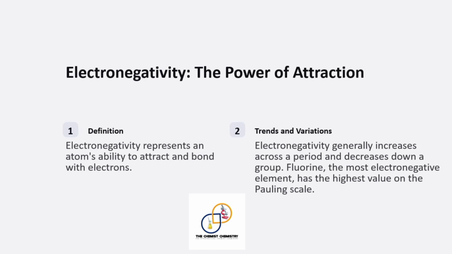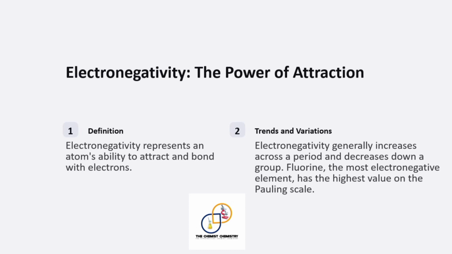Fluorine is the first halogen, a group 7 element, and that first member is the most electronegative element. Yes, it has the highest value on the Pauling scale. The Pauling scale is a reference scale used to determine the electronegativity values of elements on the periodic table. The electronegativity value for fluorine, according to the Pauling scale, is 3.98, which is approximately 4.0.